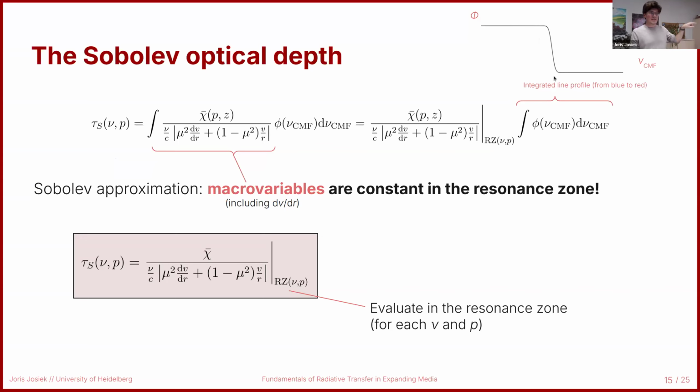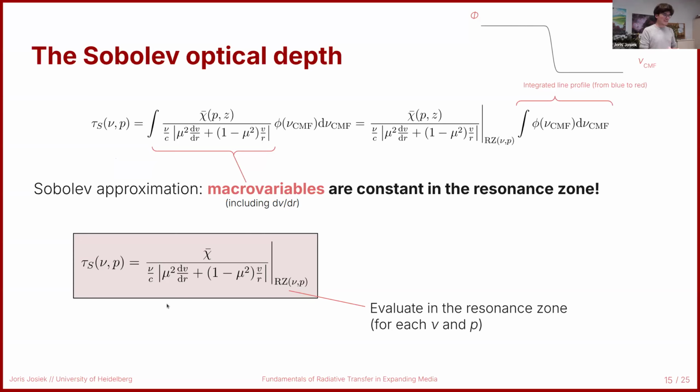So you integrate with the photon path, which means you integrate from blue to red. And then first, before the absorption, the optical depth is 0. And then as you integrate, at some point you reach the resonance zone, and then you go through the resonance zone, and then the optical depth will jump to its maximum value. So this means that the total Sobolev optical depth is just, neglecting this integral, this factor in the front, which you can very easily calculate.